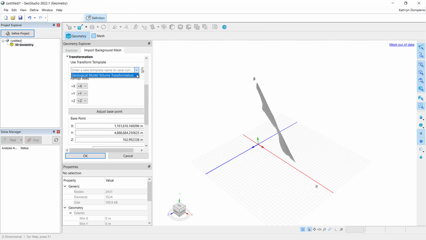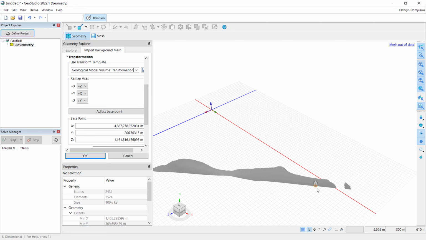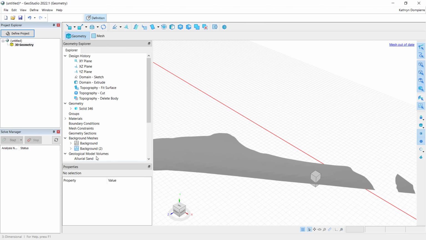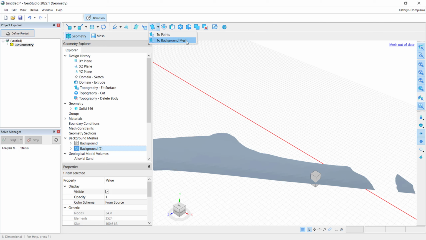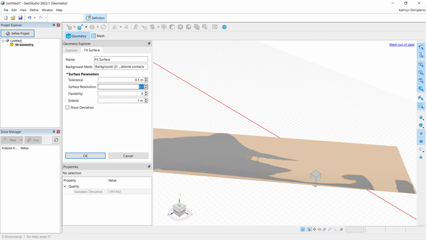I can use the Save Transformation template to update the coordinates. A second background mesh appears in the Geometry Explorer. We will now fit a surface to this mesh by selecting Fit Surface to Background Mesh, specifying the contact surface we just imported, and adjusting the surface parameters.